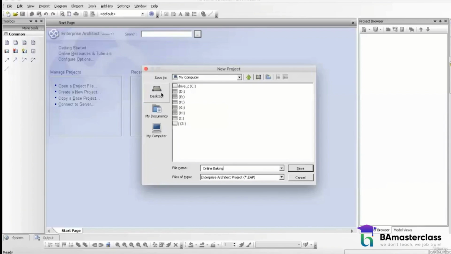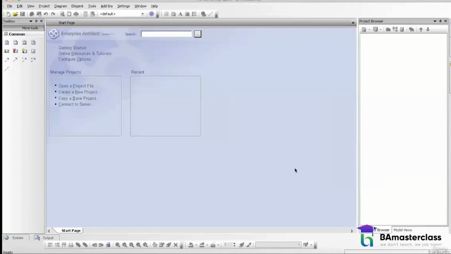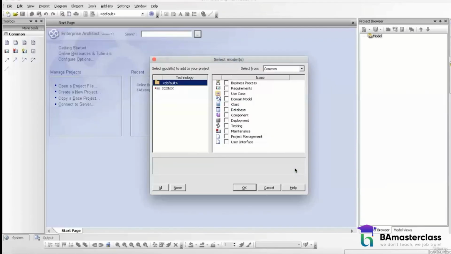And let's say I want to create that on my desktop, and I click on save. So the very first thing I just did is set up a new project.